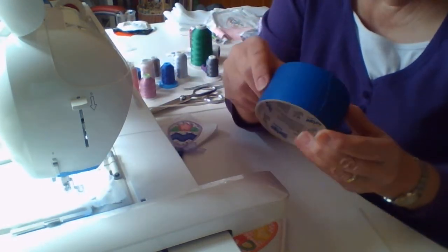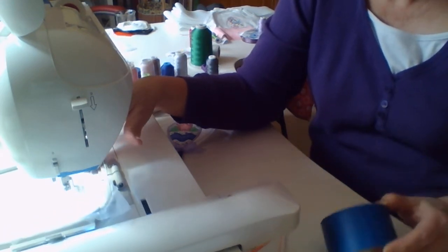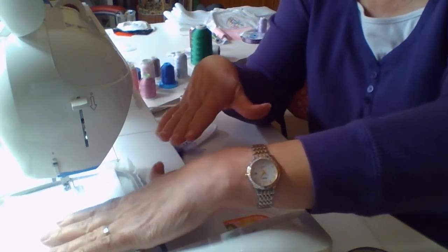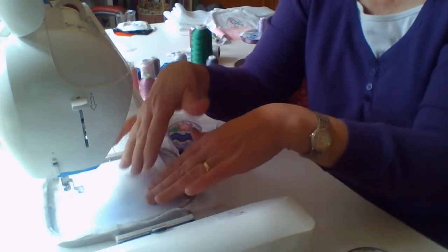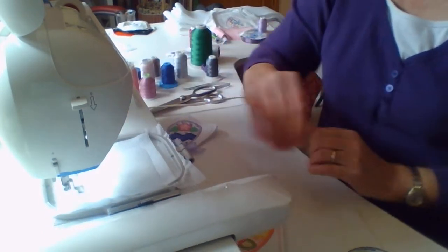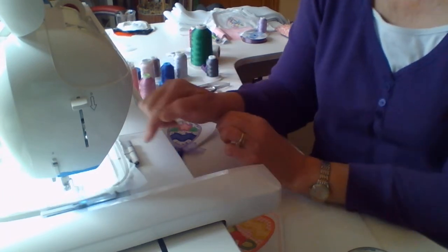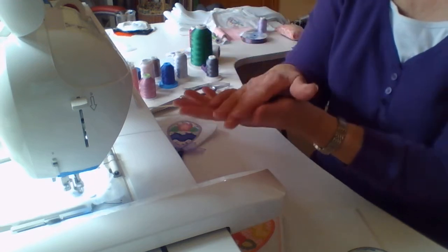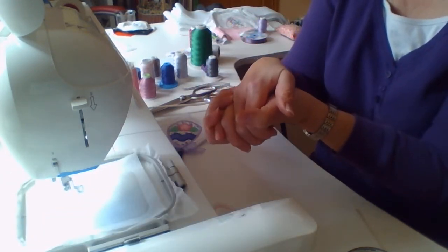Oh, one more thing I forgot to tell y'all. You guys need some painter's tape. And if you want some tape here to hold it down, that's fine. I usually find, with felt, I can hold the felt down for just a few stitches. And then it's really pretty good at staying in place if you just watch it carefully. The second stitching here is the tack down. This is where it tacks down the felt to your stabilizer.